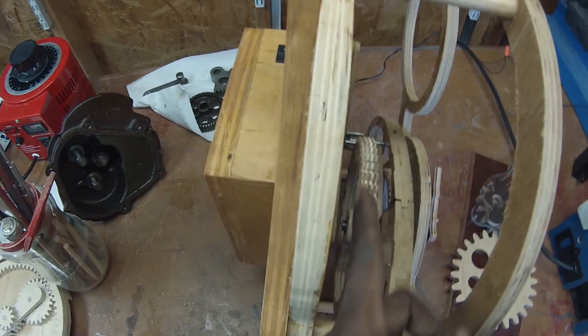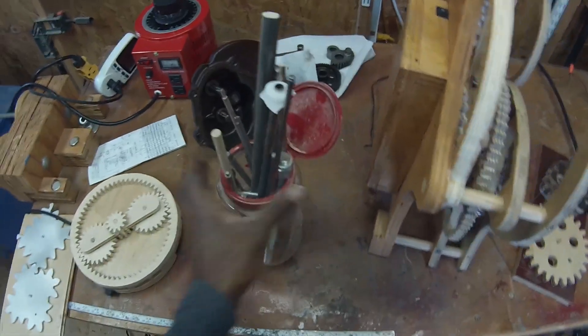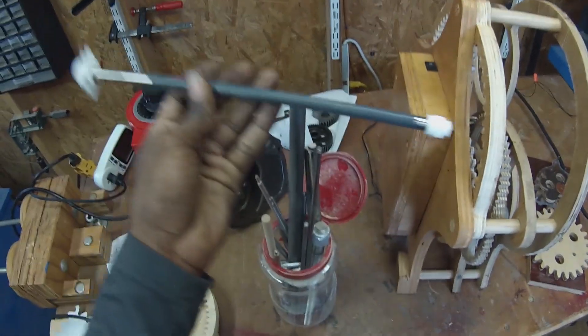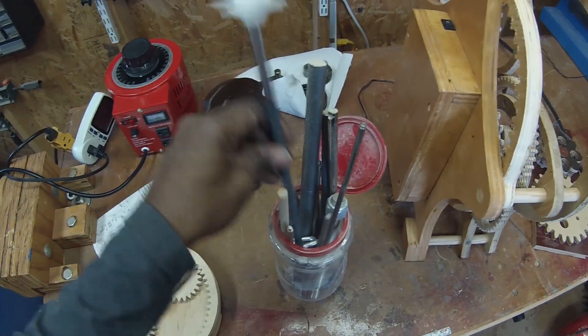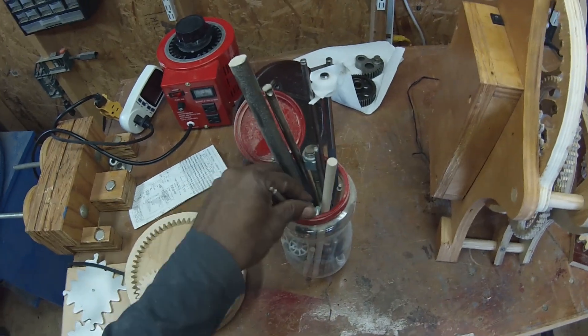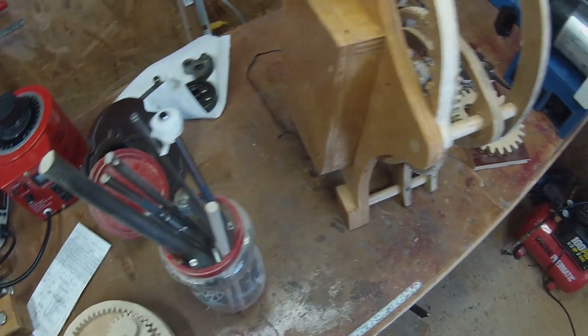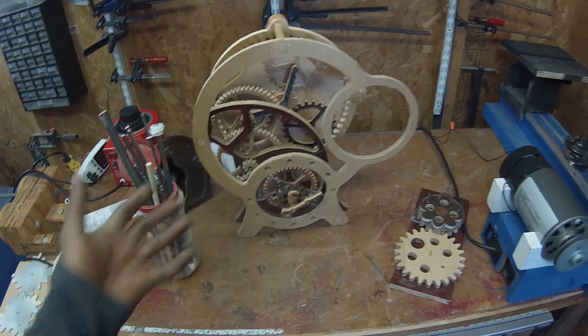Many of these shafts inside are from printers. Printers have a lot of rollers in them — here are some examples. This one I haven't quite finished breaking the plastic off yet. But before you throw that old broken printer away, there are quite a few steel shafts in there that might be useful.